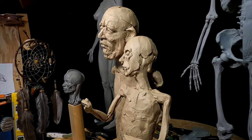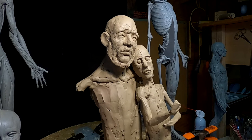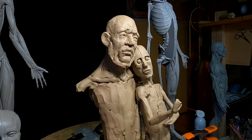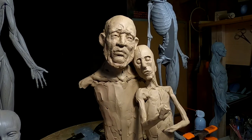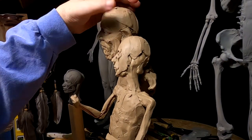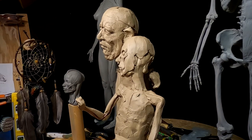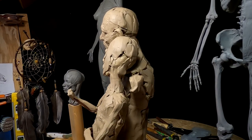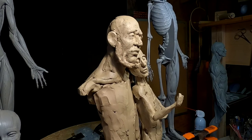I just had some visitors at my studio. I had a great time with my friends. You can hear them talking outside. I put the clays together just to kind of work on positioning his head with her head. I'm going to take her off here in a second and continue working on her, but I'll work more on her face tomorrow.